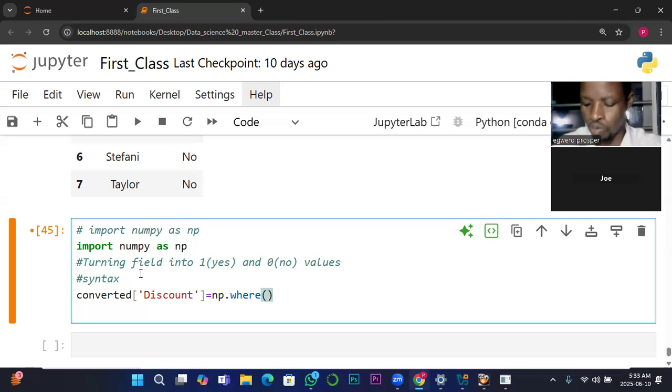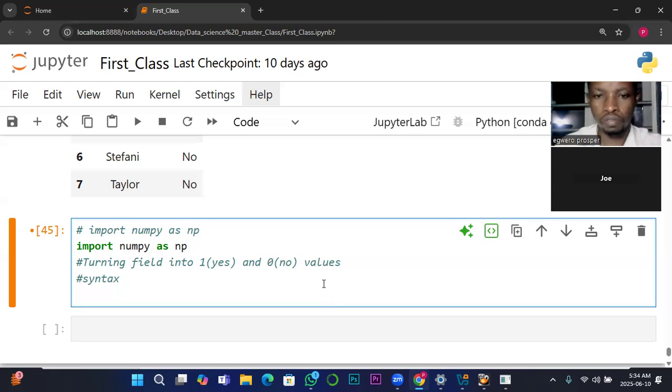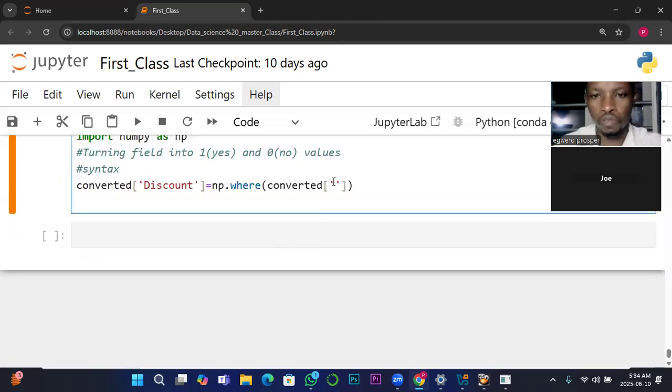So there is need for you to supply the value, and in supplying the value, you have to observe the data where the header with the values is. So at this point, I am calling my converted again, which means now you are supplying this to the function np.where. Then you are saying that from this data set, select the discount. Now, you are still inside the where parenthesis. You simply do equals to equals to.